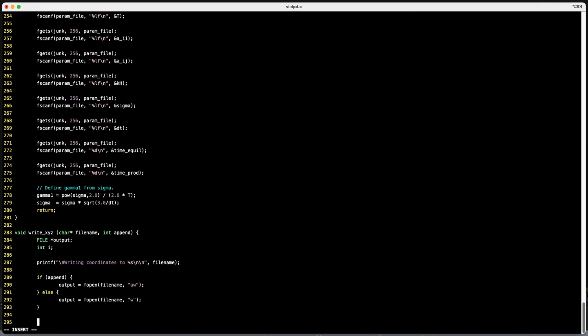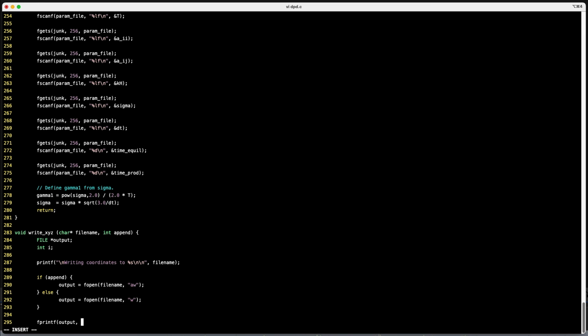And so now what I'm about to put in is specific to the XYZ file format. You can go to Wikipedia or any number of sources and get an idea of what the file format is. But basically the first line should be the number of particles in your system. The next line is a comment. And then after that, there's a very specific way that you write your coordinates. And so let's say first we need to output the number of particles we're going to put in there.